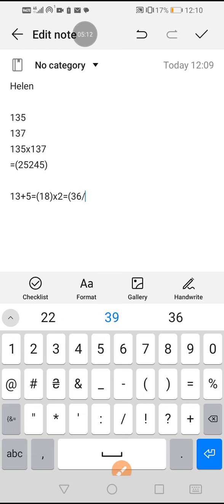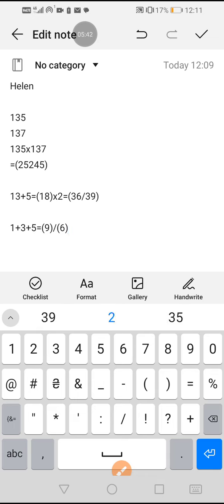A 36, which is a 39. I'm explaining while writing. And then you're going to say 1 plus 3 plus 5, sorry, plus 5. It's going to give us an 8. Is it an 8? Am I right? No, it's a 9. Sorry, it's a 9. So the alternate of 9 is a 6. Always make sure you spin your numbers, because if you don't spin, trust me, you'll have a problem.